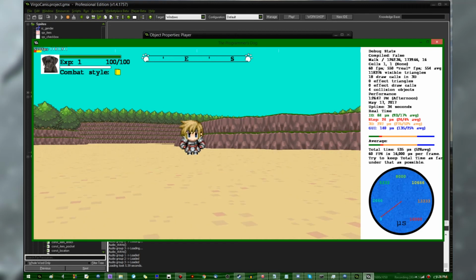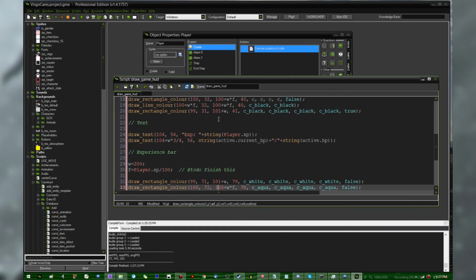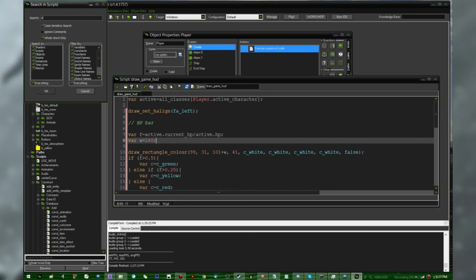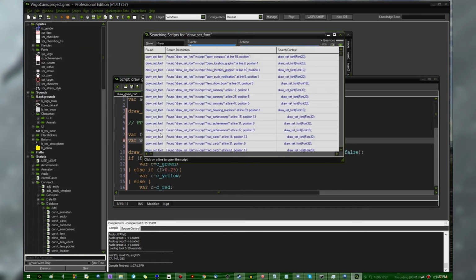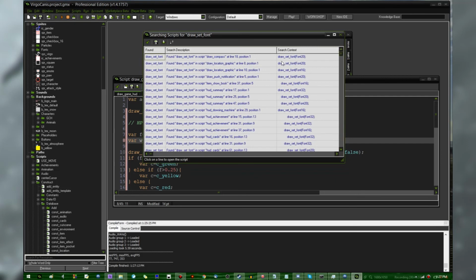I'm kind of on the fence about whether I want to draw the character's name above the picture or below the picture or wherever there's space. Let me actually change the font. Draw set font. What are they called? Alright, it looks like font 20 is the default size and 16 is the next size down.